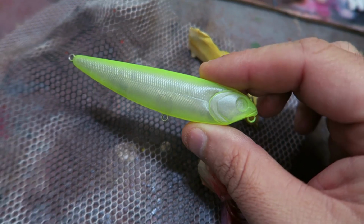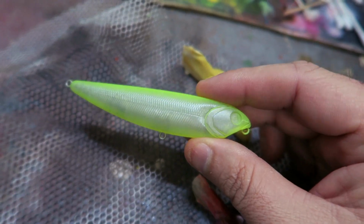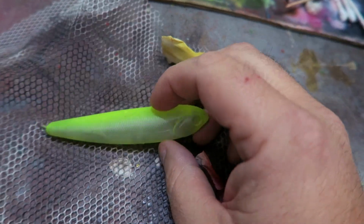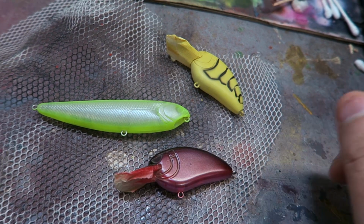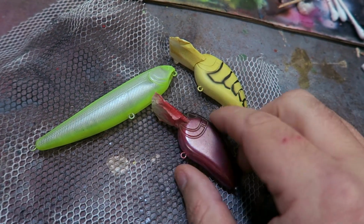And then this one, of course, it turned out okay. I mean, you could fish it just like that, but it wasn't the exact same as the other stuff that I've done. So, like I said, I just threw it in a pile. And so right now, what we're going to do is we're going to start painting. I'm going to do this guy first, and then I'll move on to these guys.